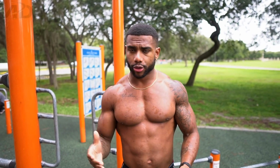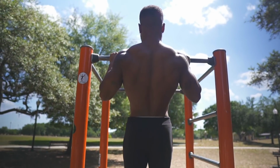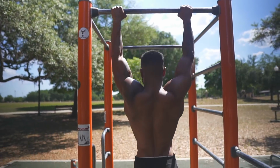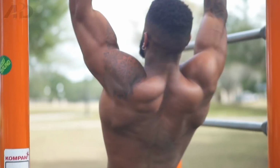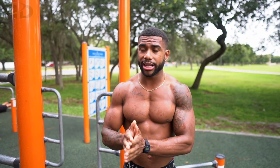I feel like me performing the pull-up exercise as explosively as I can over the past 3-4 years or so has really translated to me being able to do muscle-ups a lot cleaner, to doing heavy-weighted pull-ups a lot better, all because I always train my pull-ups explosively. So even if you're a beginner, intermediate, advanced, all of us can implement that tip right there.